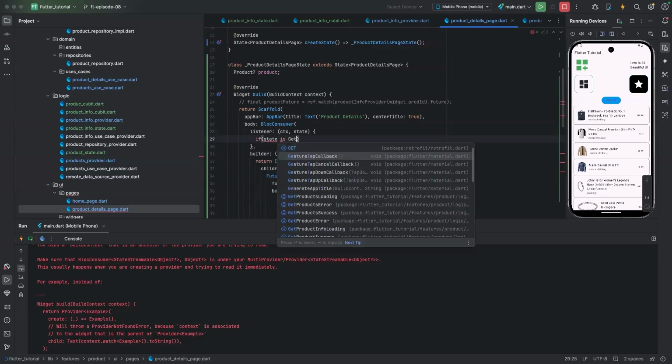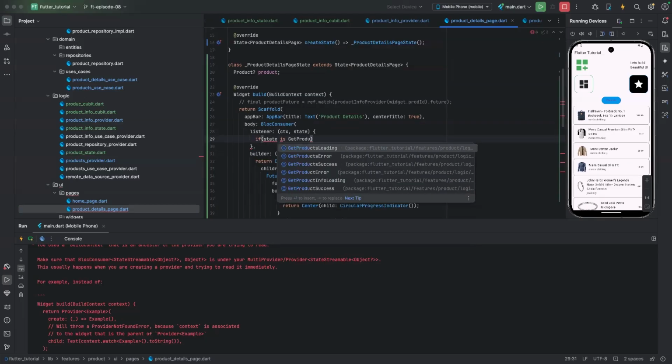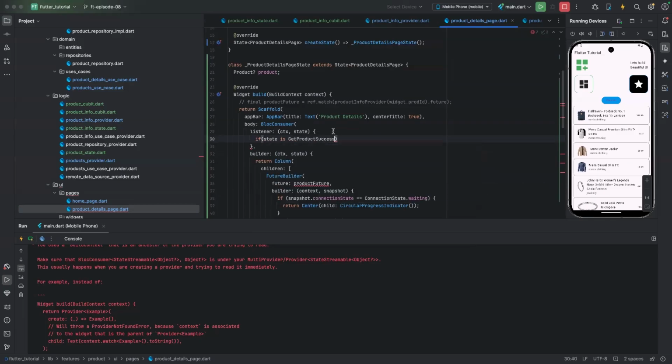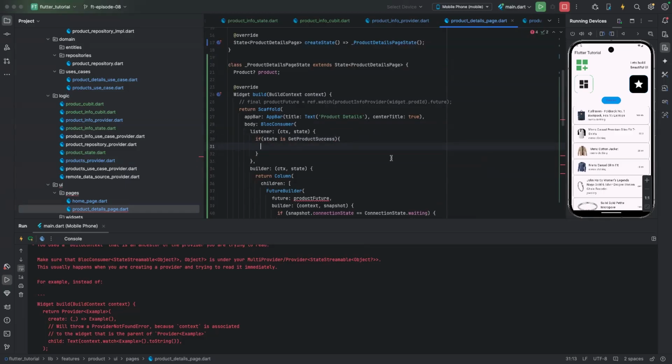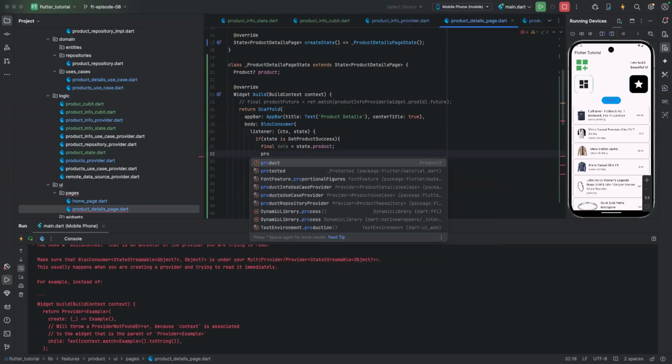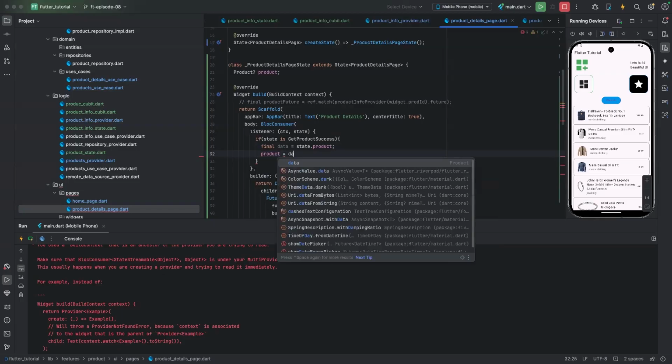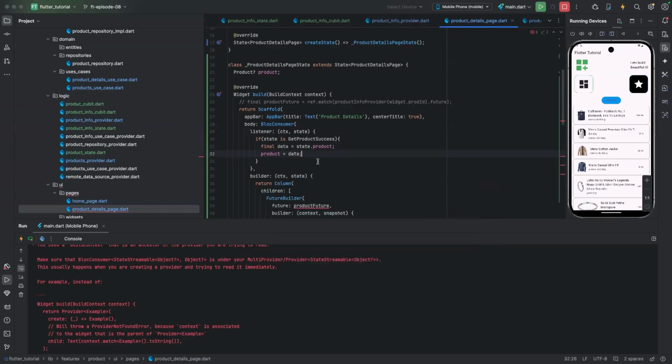If state is get product success, final data is equals to state dot product, and so our product can be assigned to this data. This data can be assigned to our product.